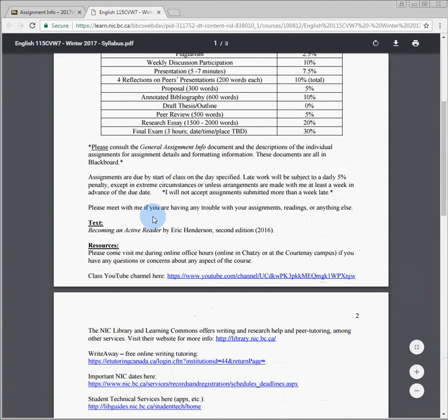Do let me know if you're having trouble with meeting any of the deadlines. I know that people have other things going on in their lives and that other things come up, and so we can be a bit flexible to work around deadlines for this course. Now, that's not to say that everyone gets extensions all the time. Just let me know ahead of time if things are becoming difficult, and we can start to figure out something that works for you.